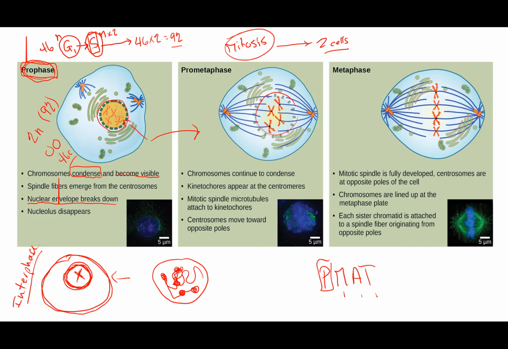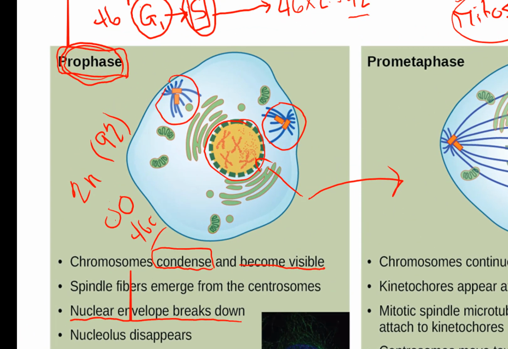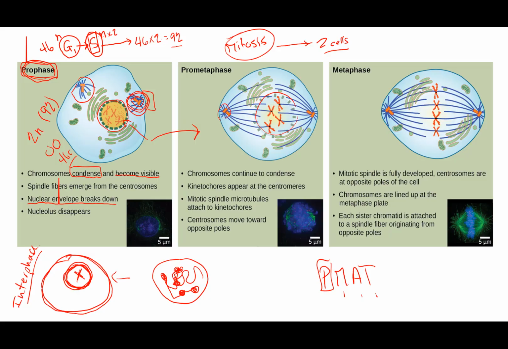What's interesting as well is that there are 2 organelles in the cell called centrosomes. If you remember when we talked about the different types of proteins we have in a cell, such as the cytoskeleton, we saw that a cytoskeleton is made of different types of proteins, including microtubules, right? So what we have here are the centrosomes, and out of the centrosomes come the microtubules. You can see those blue fibers here emerging from the inside of that centrosome. We see that those fibers are emerging from that.